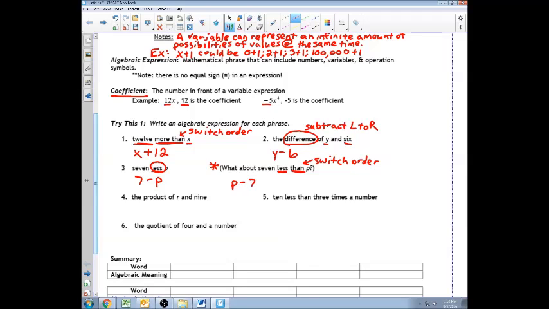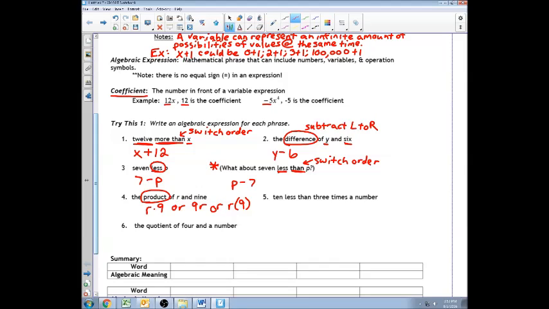Let's look at number 4. We have the product of R and 9. The key word here is product. Hopefully you remember, or you have been taught before, that product means multiplication. So I can write this a couple of different ways. I could write this as R times 9, or, and how you're going to see it more often, 9 times R. There's also another way we could write this, and it would be 9(R). If there's something just outside of the parentheses with no addition or subtraction in between, it just means multiplication.